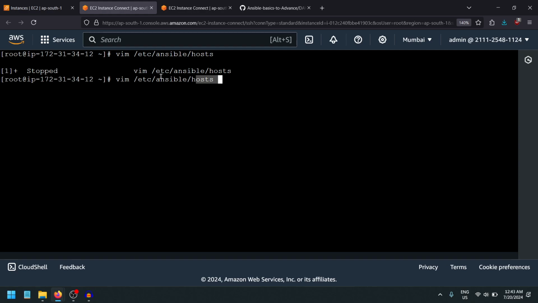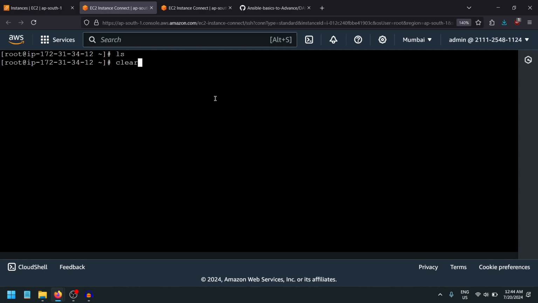It's common for all machines, for Red Hat at least, but you can get those files inside that /etc/ansible folder.